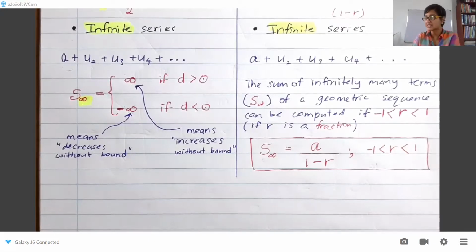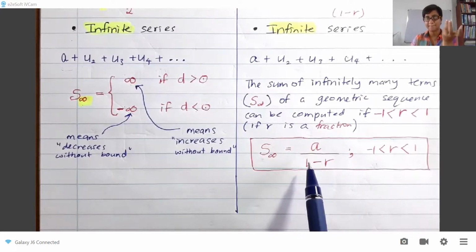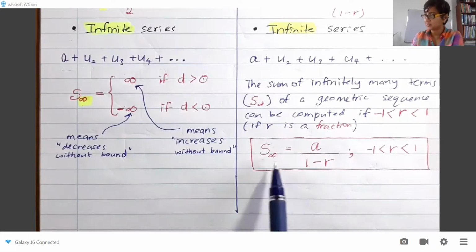And such a series that gives you a number answer for the sum, we say that it's a convergent series. Because if you think of physically adding the terms, the sum is going to settle on a certain number. You can see that it is converging. Your answer is converging towards a certain number, and that number is going to be your answer. However many terms you add, it keeps going to that number. So you can't finish adding this, but you know that's where you're going. Okay? So if this happens, we say that this series is a convergent series.